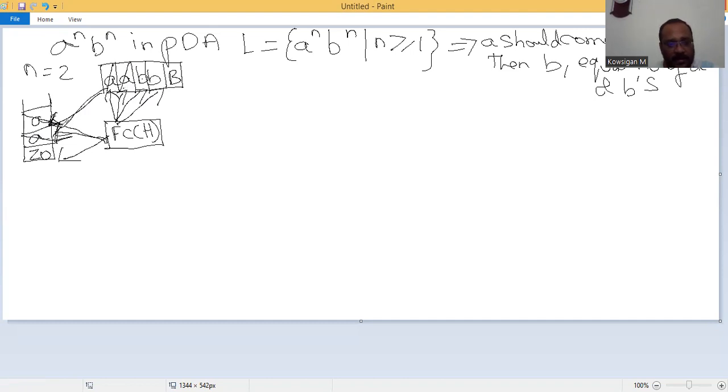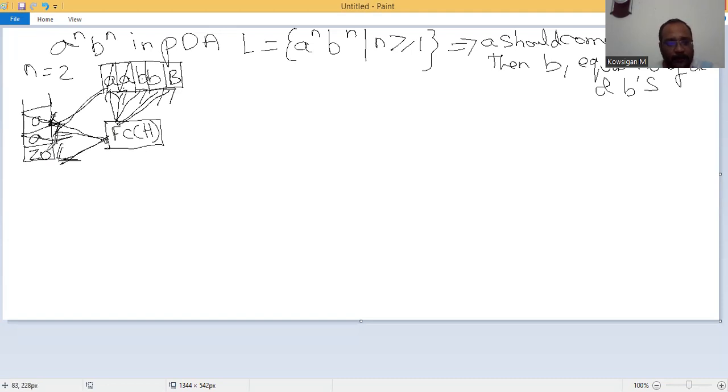Now you can see here, two A's are pushed initially. After, when you are seeing the two B's, two A's are popped. So we can justify that two A's and two B's are present here, and that is equal number of A's and equal number of B's. Finally, the pointer will be moving to the right hand side of the tape, pointing at the blank, and in the stack the pointer will be pointing to the initial element of the stack, that is Z0.